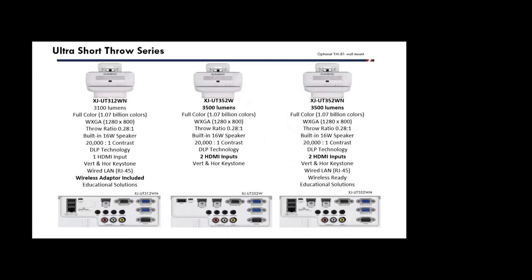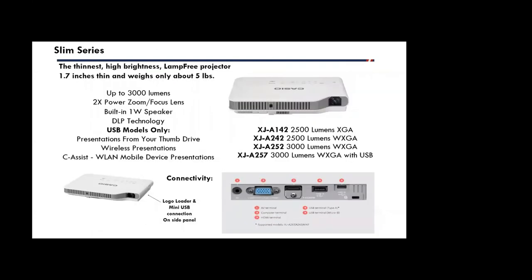Advanced series, again, the lumens range—you have 3,000 to 3,500 XGA or WXGA. They all have 1.5 optical zoom. They all have the hybrid light source. All of our projectors in the whole line are lamp-free, no bulbs, no filters. So no matter what model you choose, you're going to get a great product that lasts a long time. It's just ultimately everybody has different needs. And that's why we offer so many different models. We also have Ultra Short Throw. So we offer three different models in that. The UT-312WN, which has a wireless network, the 352W and the 352WN. So you can see there's a lot of inputs, everything you might need from dual USB to dual computer serial. You also have a mic input on many of our projectors. They all have a lot of these have 16-watt built-in speaker, which is pretty good and pretty loud. And Ultra Short Throws are pretty common in most classrooms today. This is one that's been very popular. We've been making this projector for a long time. Very—it's only about five pounds. That's about the size of an 8.5 by 11 sheet of paper and 1.7 inches thick, available in 2,500 and 3,000 lumens. It has a two-time power zoom and focus and also available in XGA and WXGA. And it's like whether you need something that's portable that you can carry with you, or sometimes libraries will loan out projectors. Sometimes they choose to use these, but because it has a two-time power zoom, you can get up to a very large screen.